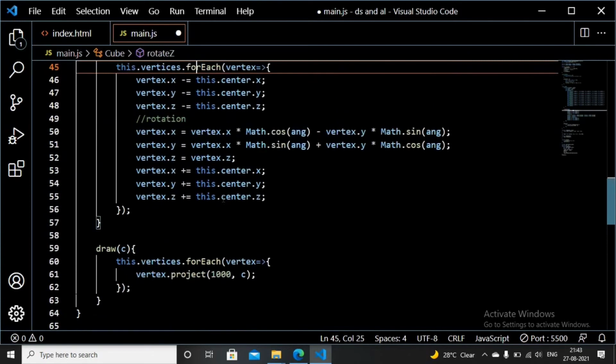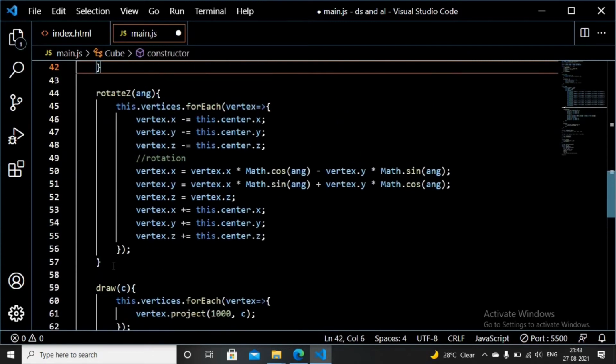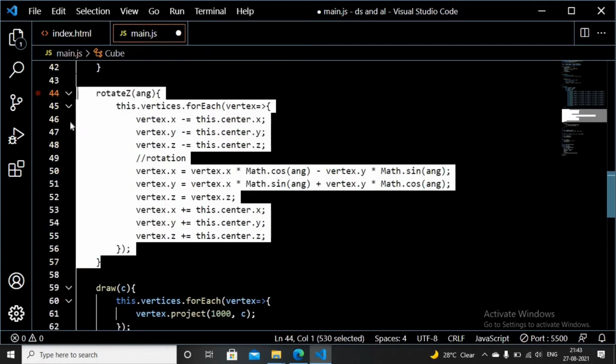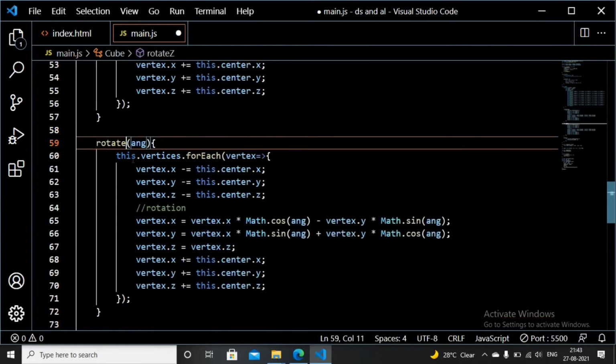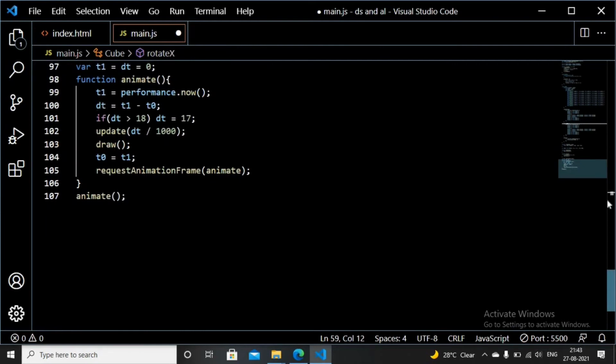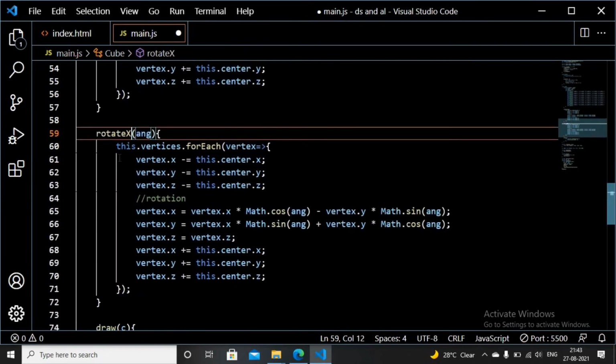Similarly, let's make two more methods to rotate our cube in x and y directions. Let's copy this z method and rename it to x. The formula changes a little bit.